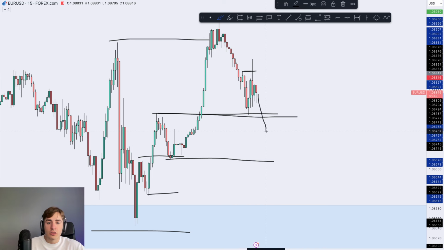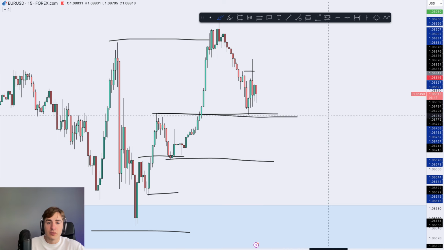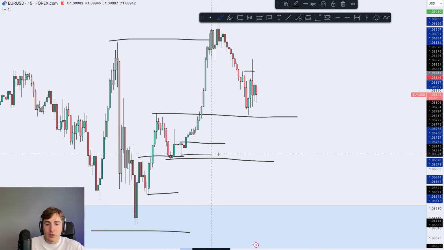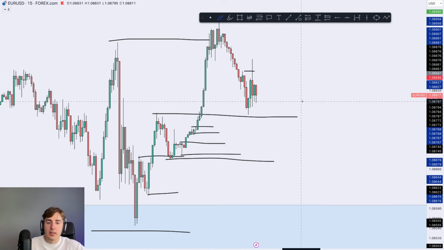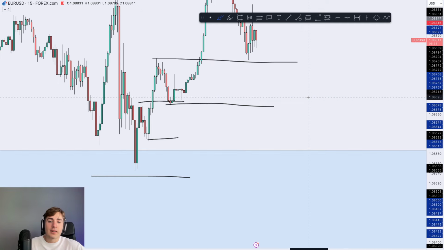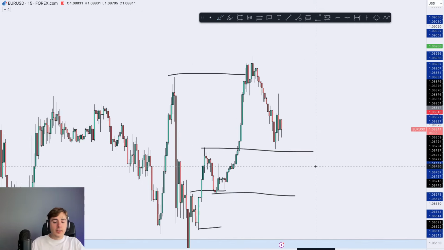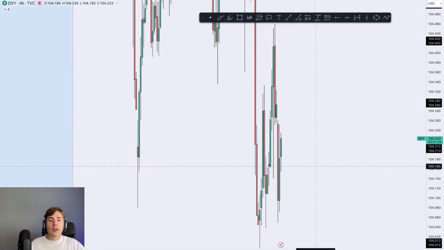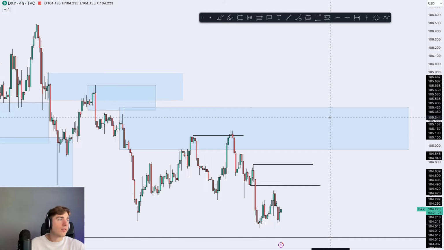Or you can wait for it to move a little bit lower and then get a new fractal break. And then, for example, we move in towards this refined area of demand on the 15, or this refined imbalance candle over here. If you see substantial reaction from there, you can also imply that that's an area of proper demand.